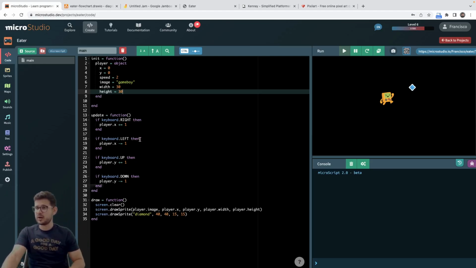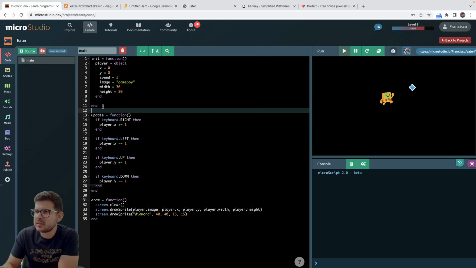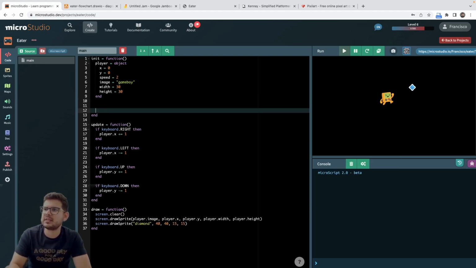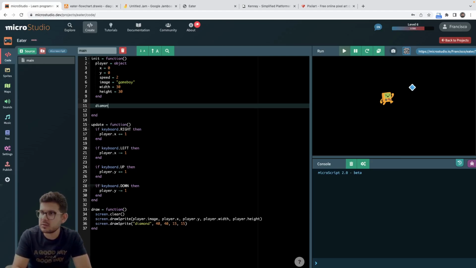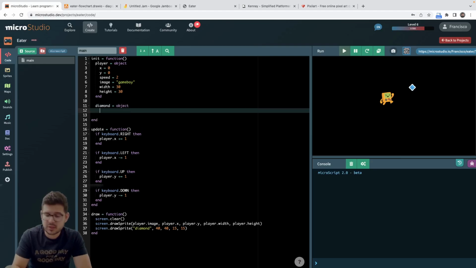Good so far. We got our character that moves. That's awesome. Now, how about we try to make it collide with our diamond? So let's try to keep it separated. We have our first function, second function, third function. Here they are. Why don't we create an object for the diamond itself? That would be better, right? So let's say diamond equals object. We got a position in X. Doesn't matter if it has the same name, because they're in different objects.